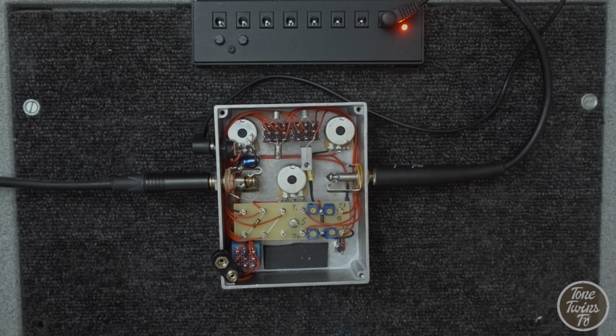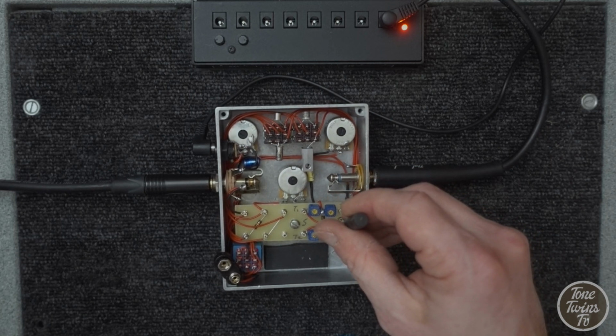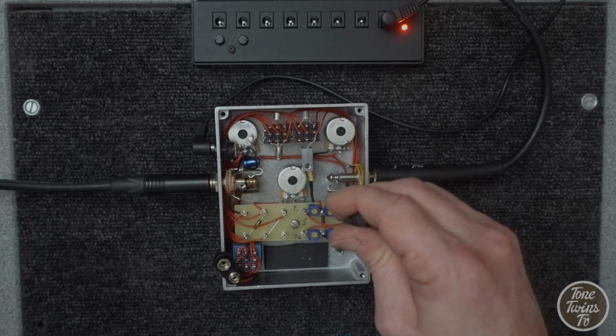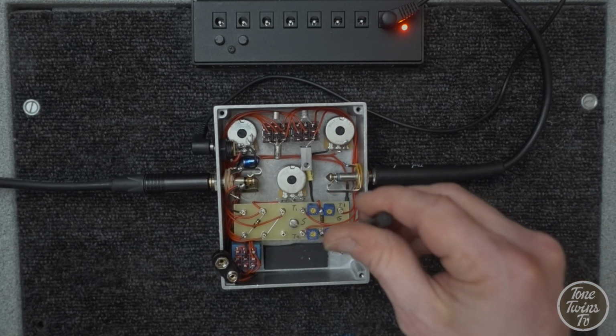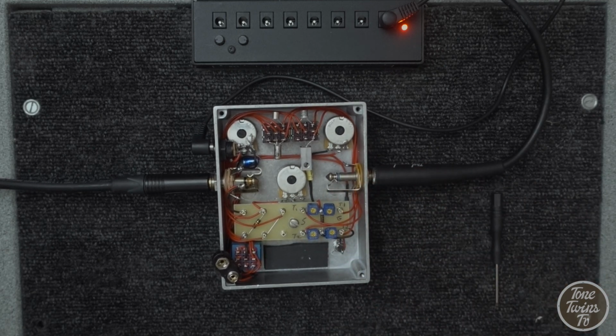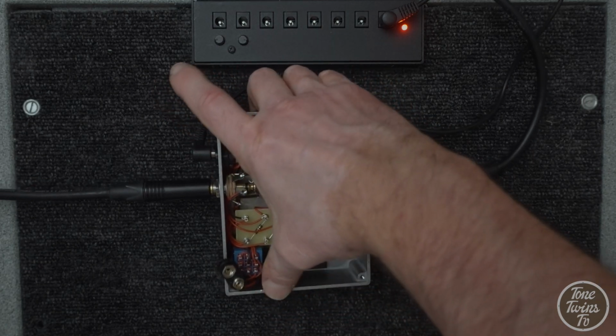Listening to the bottom end getting fatter and things getting smoother, I've set it to where it's sounding good to me. So let's have a look at the other transistor. Preferring that. So let's switch this to silicon now.